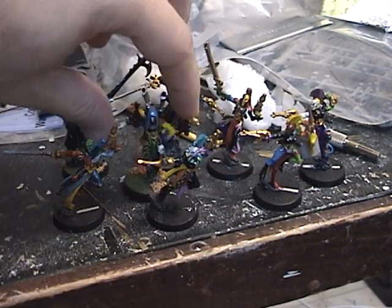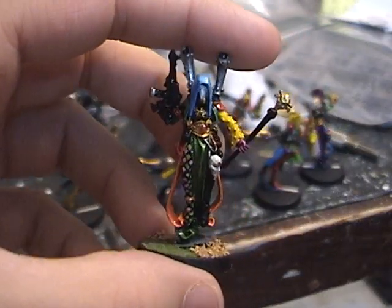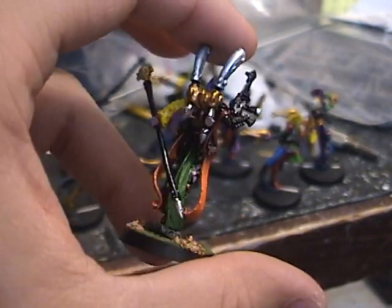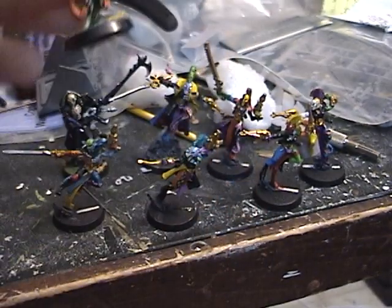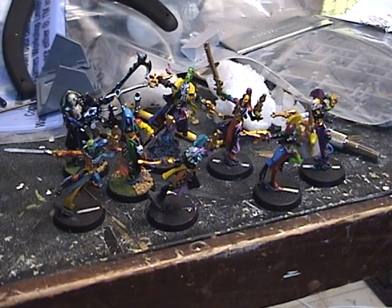Probably my most favorite one is the Shadow Seer. I kind of liked how he came out the most. He's probably my favorite out of all the Harlequins I've painted. And he's tough to find. They stopped making him for a while, I believe. I managed to get two of them, which was lucky because I was going to have two Harlequin squads, and then that kind of changed up.